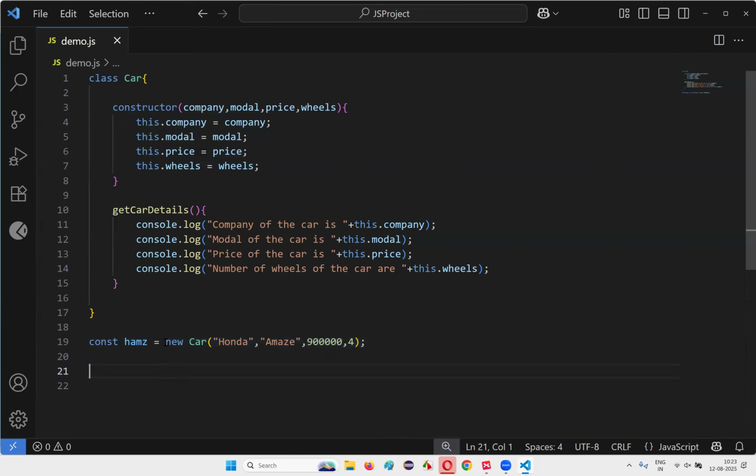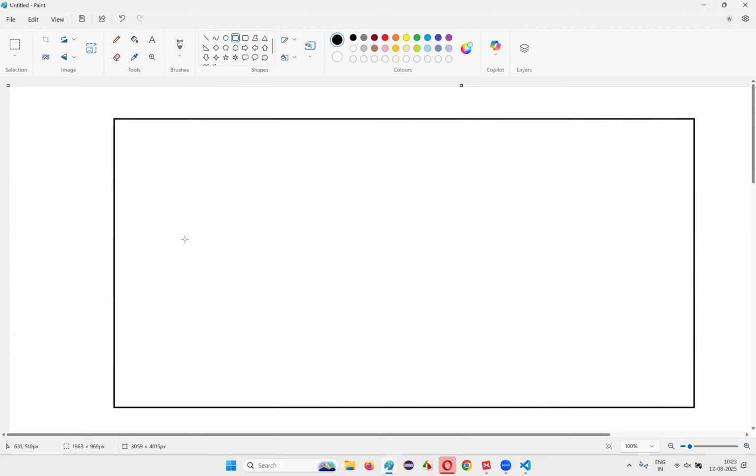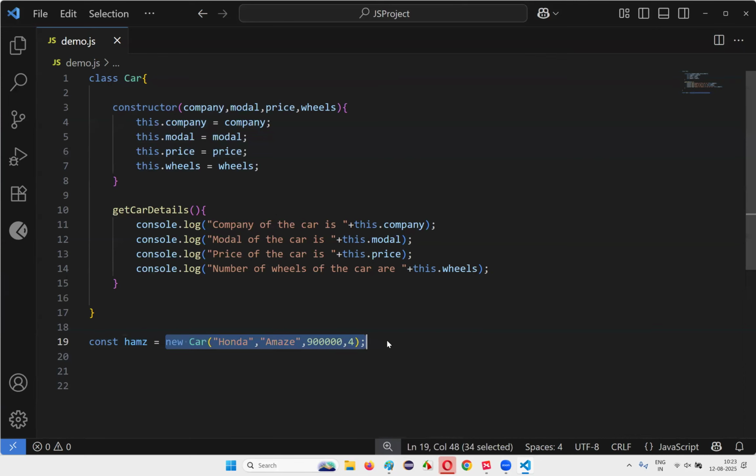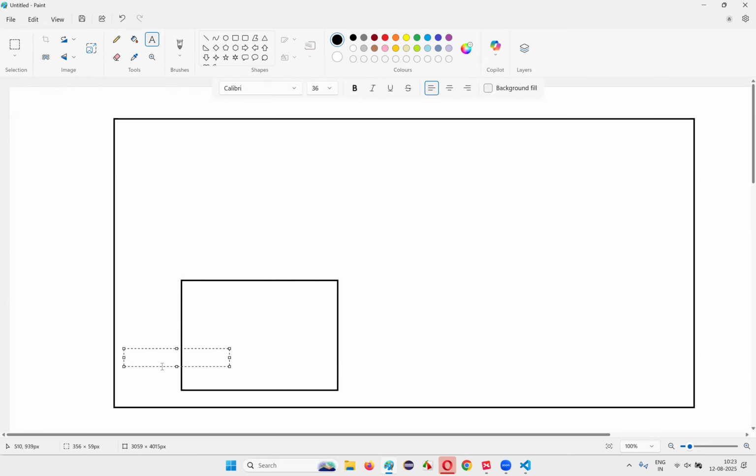Like this, the moment you create an object for the Car class, let me draw the computer memory. In this computer memory, some memory will be allocated for the object that is created. So one memory got reserved for this newly created object, and that memory is referred to by the object reference, honda. So honda is referring to the memory of this particular object, object1 memory. We just now created one object using the new keyword.